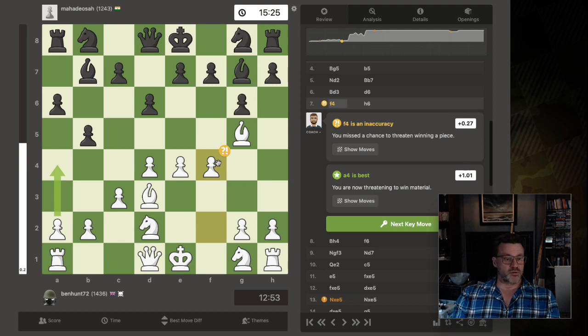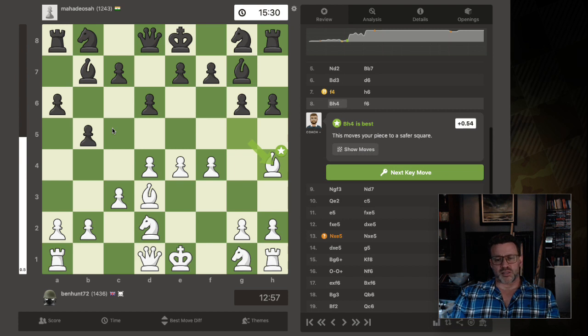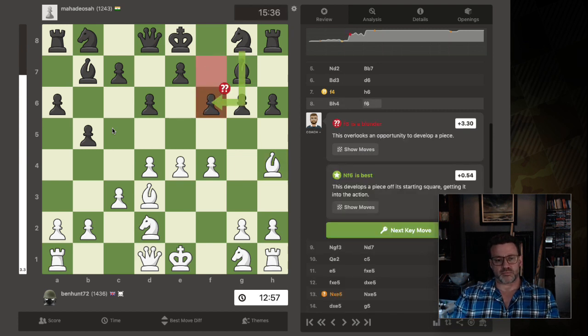It says a4 is best. Oh yeah, actually. Didn't even think about this. Now, I know I need to consider my edge pawns a bit more. But if he takes... I guess I have this. I don't know. I can see the idea. Oh, no, actually, if he takes, I have queen there. Yeah, just these loose pawn moves, right? There, that's best. Blunder.